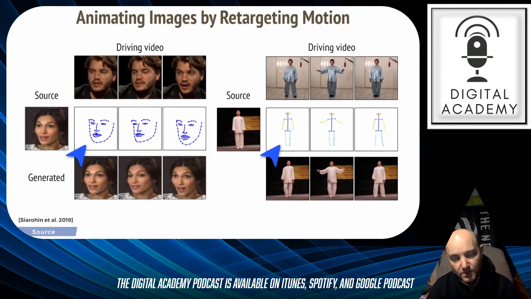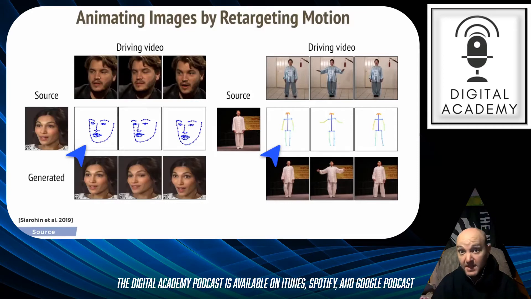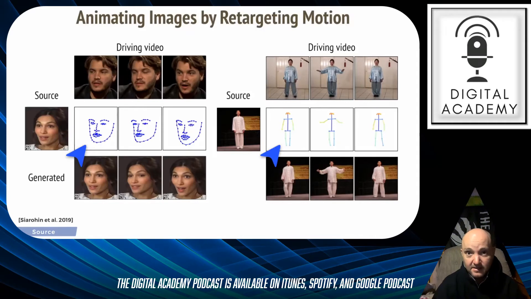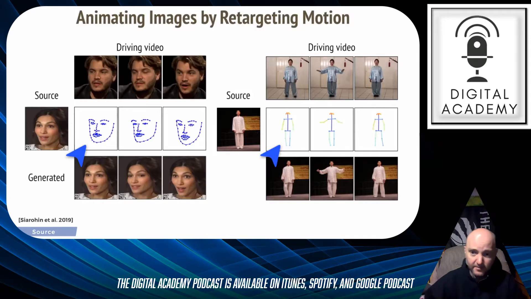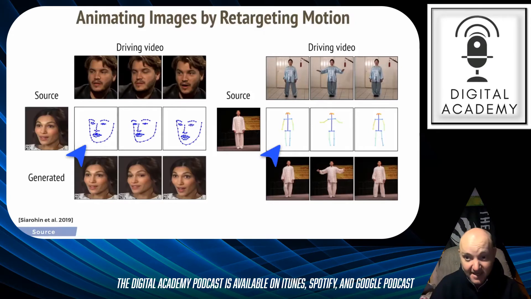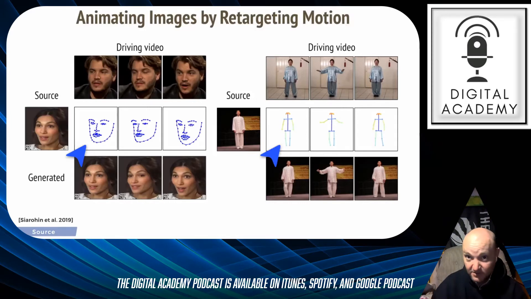So if you're wondering why you should care about this — it's because the implication is: could you have video of people saying things that they didn't really say, literally doing things that they didn't do? Retargeting images by retargeting motion. It's like what you've seen for years in video games with sports players and all those little motion sensor cameras — how they understand movement and anatomy and digitally recreate it. Now they have Trump talking to somebody and going on a walk with somebody he never talked to.